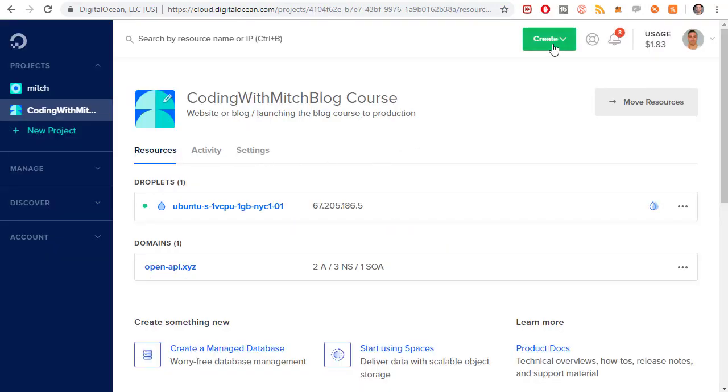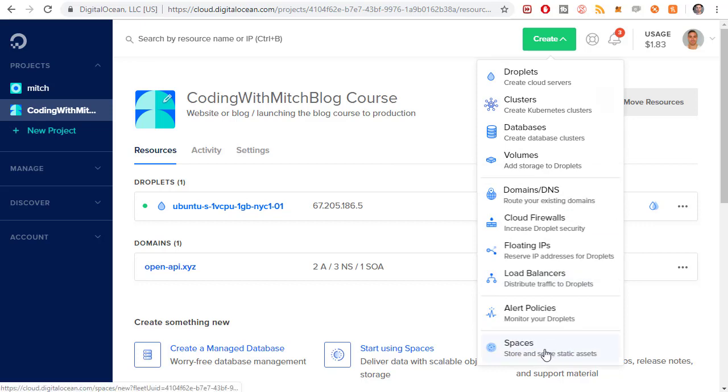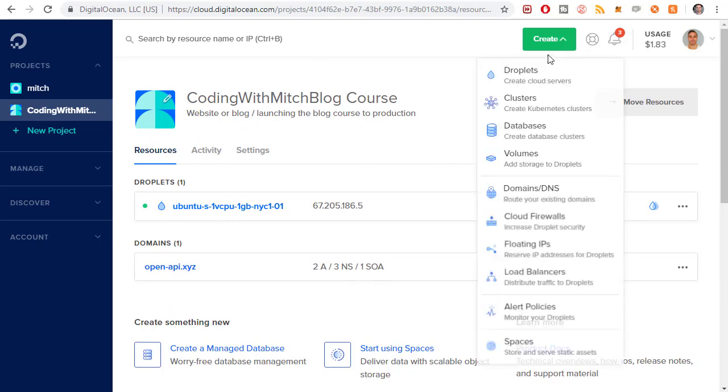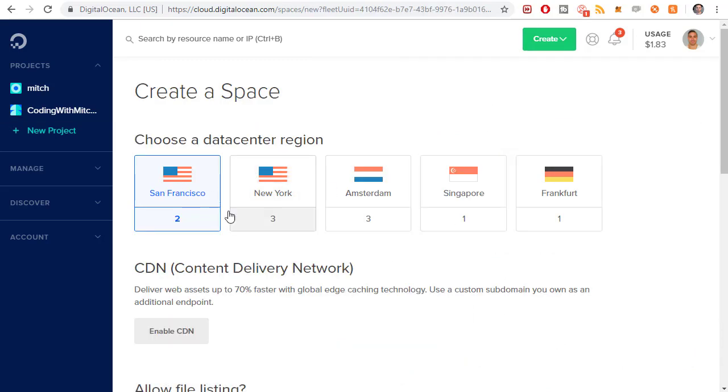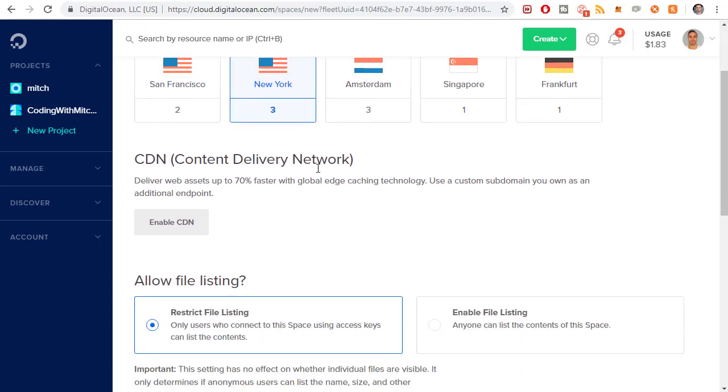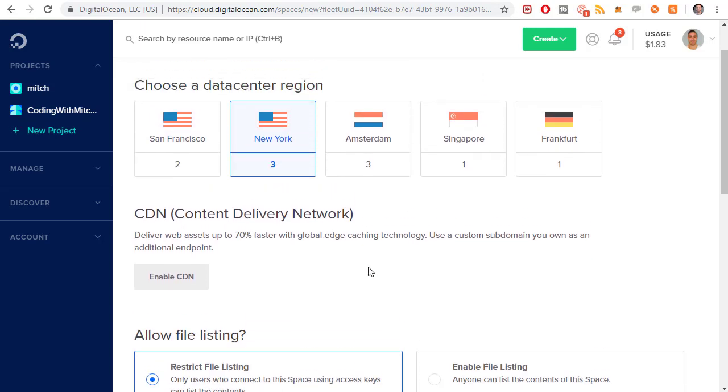First I'm going to go over to create here, and I'm going to create a DigitalOcean space. Hopefully I didn't already; I think I deleted it because I've obviously done this ahead of time. I just wanted to make sure that I did delete the old one. So choose a data center. I always choose New York because I find it's more central. It's at the end of North America, but it's still close to Africa and Europe. I don't know if it makes a difference. They might do automatic load balancing anyway. But anyway, I choose New York.